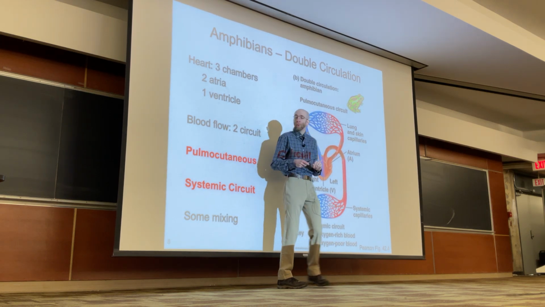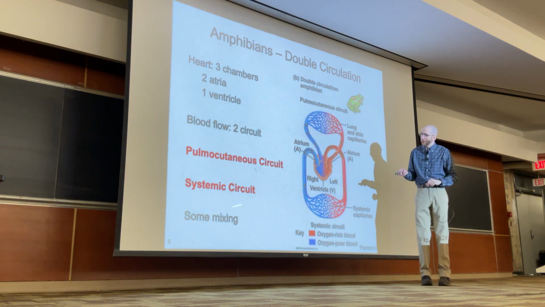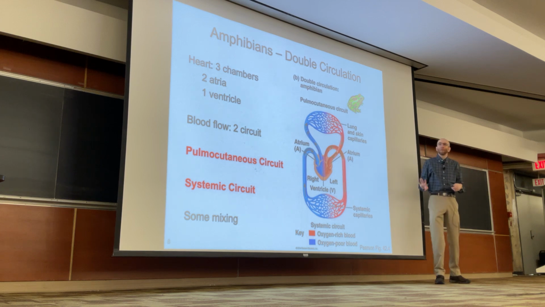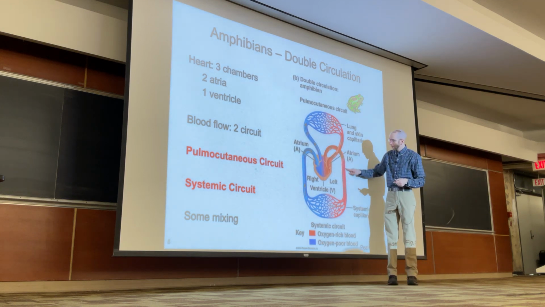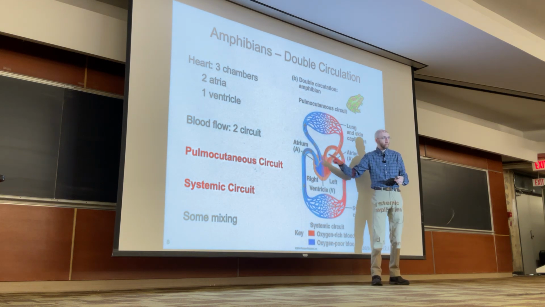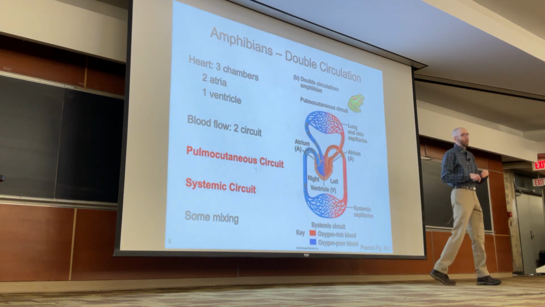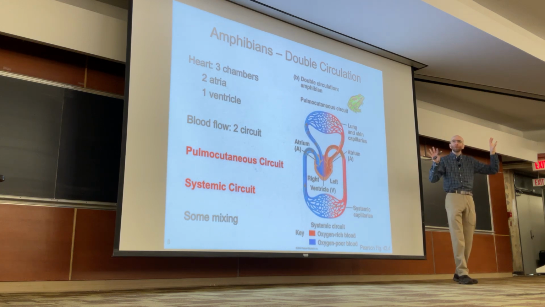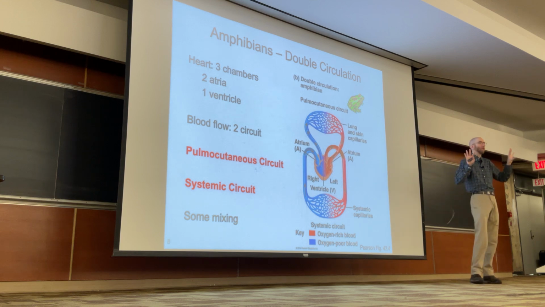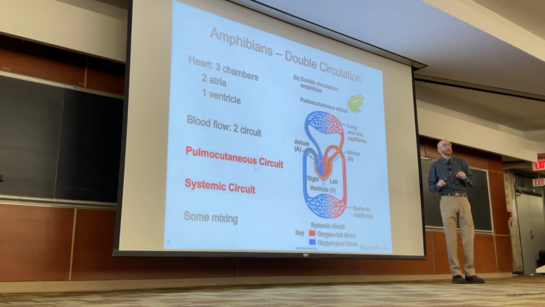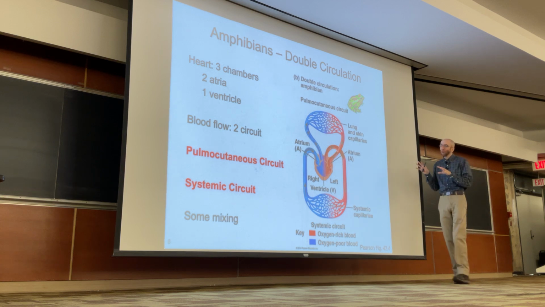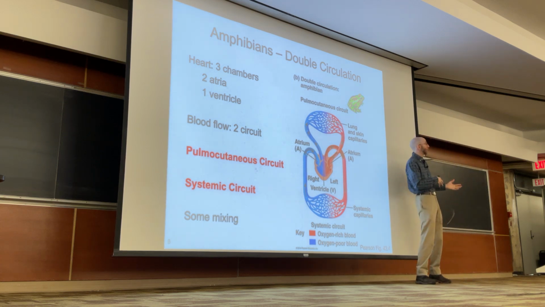And then the second loop is called the systemic circuit. That's where you're going to take that now oxygenated blood and send it to the rest of the body. So this represents the systemic circuit. So we've now separated the do gas exchange and bring the oxygen where you need it steps in the pathway into two separate circuits. This is more efficient because you can do both circuits at high pressure, meaning you can move more fluid through the system faster. So this is a pretty major advance over what we see in the fish.